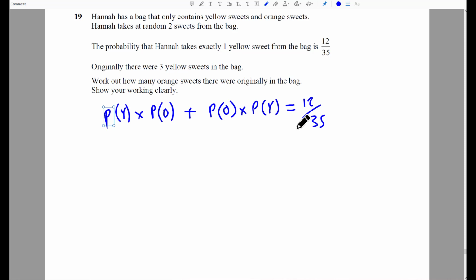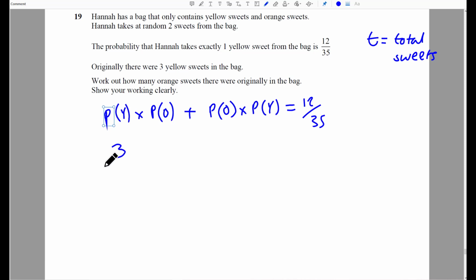So there's 3 yellow sweets in the bag. We do not know how many sweets are in the bag. So let's use a letter to represent total sweets. Oh, I'll just use T for total sweets. You could use S, but S looks too much like a 5 to me, and I know myself I'd definitely make a mistake if I use S, because I'll start seeing the number 5, not an S.